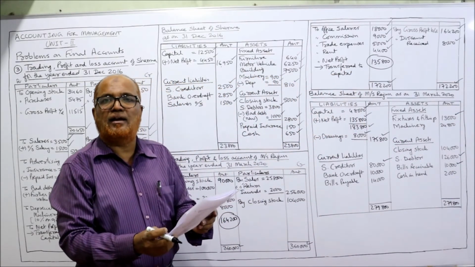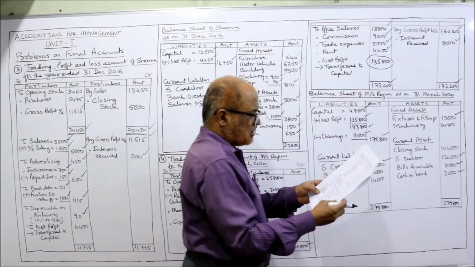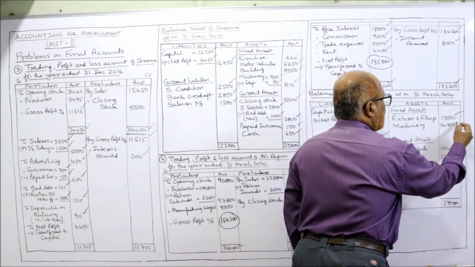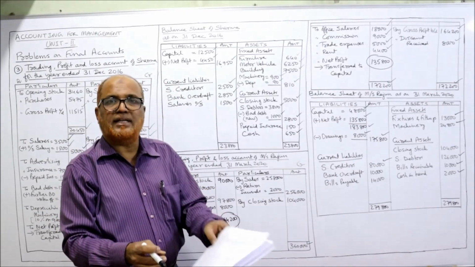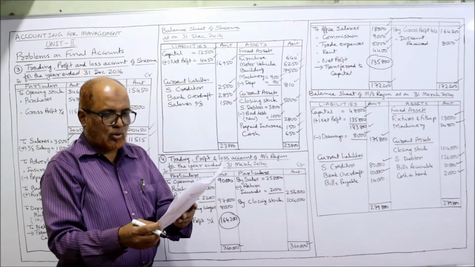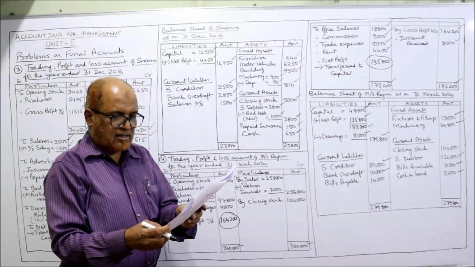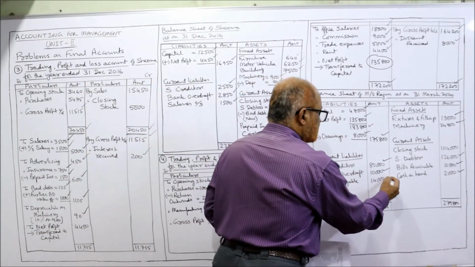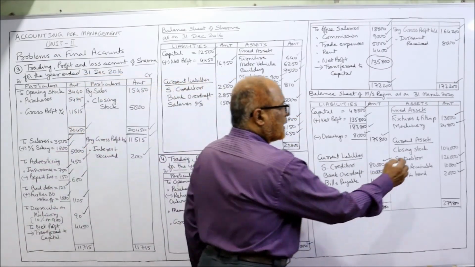Next comes cash in hand, a current asset, 2,000. Next, machinery 24,800, a fixed asset. Bank overdraft is a current liability, 10,000. Next comes purchases over, sales over, return inward, return outward, office salaries, manufacturing wages, commission, trade expense, rent, discount received over. Bills payable is a current liability, 14,000. Lastly, closing stock 1,04,000, a current asset.